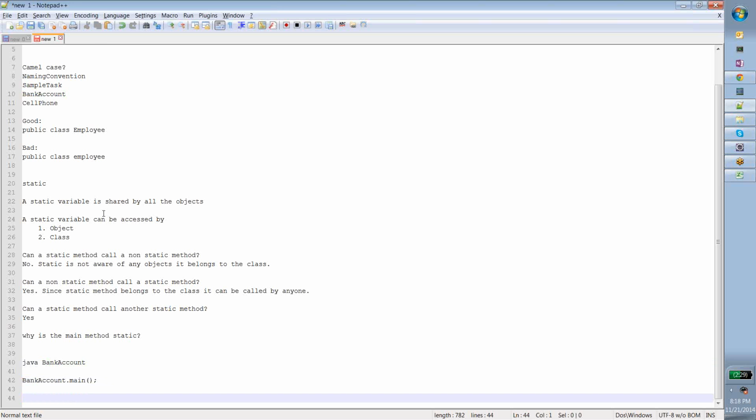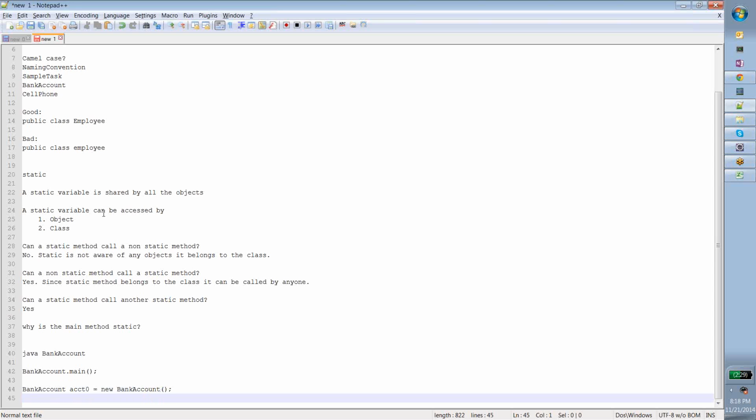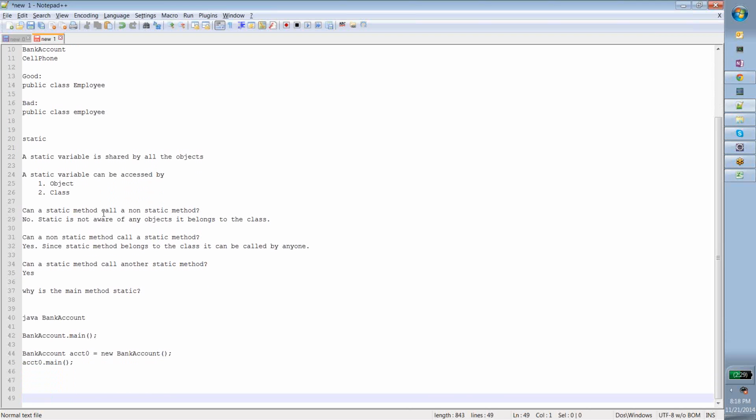Now let's assume the method is not static. Then Java has to do something like this: BankAccount account = new BankAccount(). They have to create an object, and on the object it will call the main method, right?